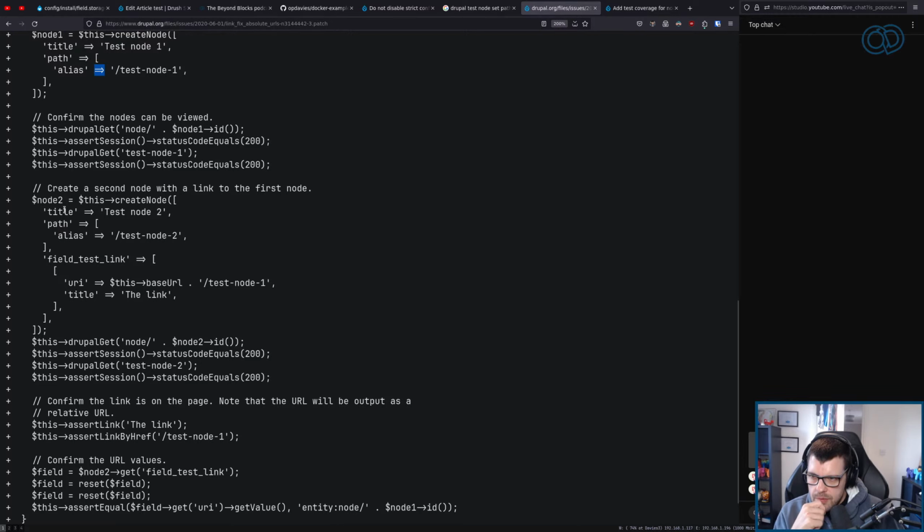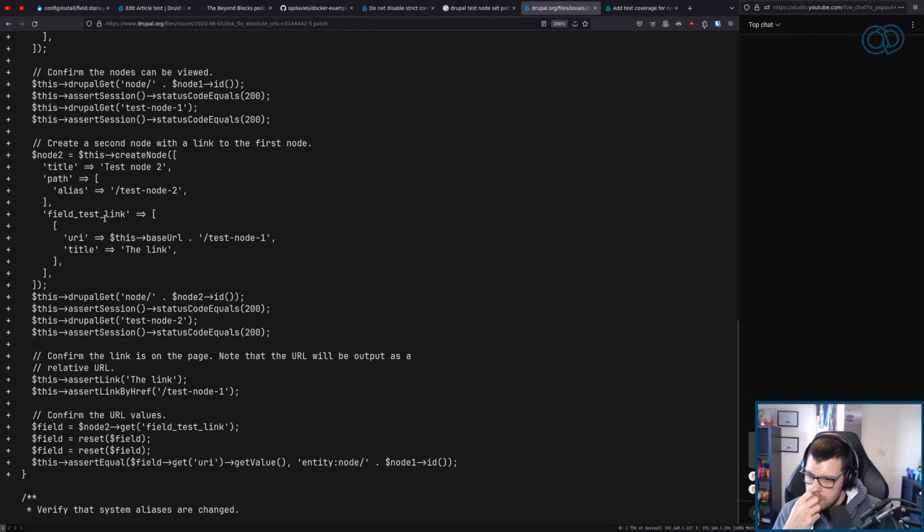Node is create node, title, path, alias, test node 2. So this is the same as what I'm doing. Path, alias. Then doing a get.